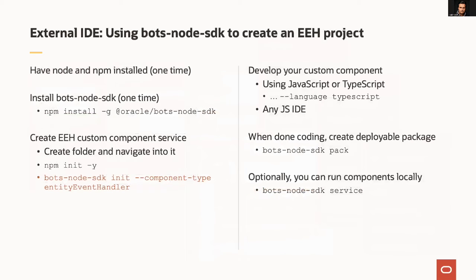If you use the external IDE, then there is a similar workflow as for the custom components. So again, you start with node and npm install. It's a one-time thing. So if you have it installed, you don't have to install it again. You create the project, similar as I said for the custom components. And the only difference is that when you run init, to create the first component, you have an argument, component type entity event handler. There's also a shortcut to it, which is just -e, but I like it to be explicit, at least on my slides. So this will then create a project for entity event handler and create the entity event handler components. And the rest is all the same.